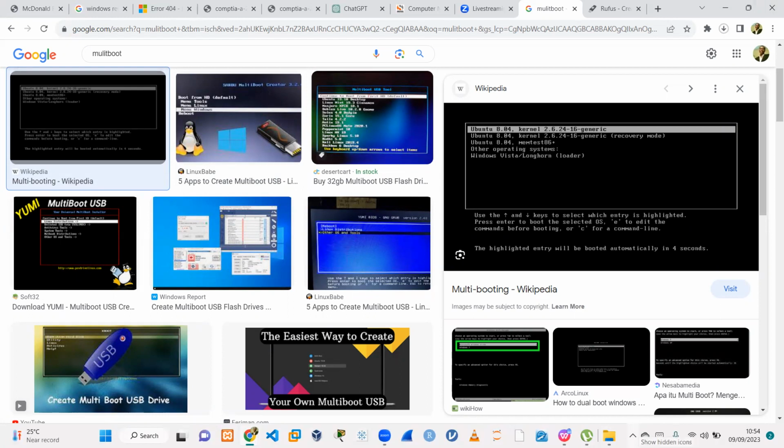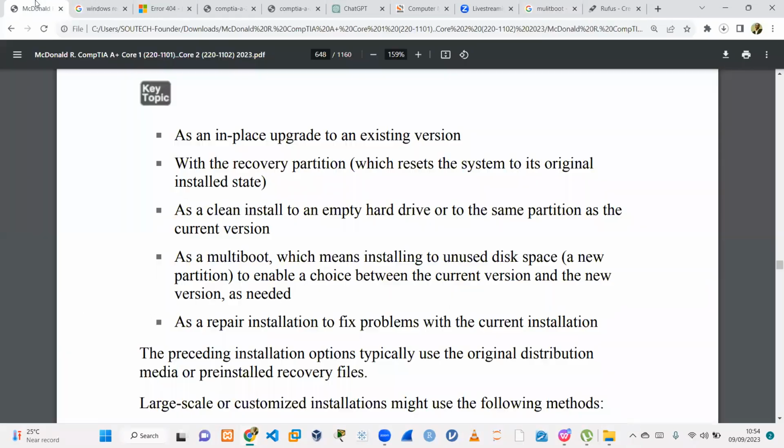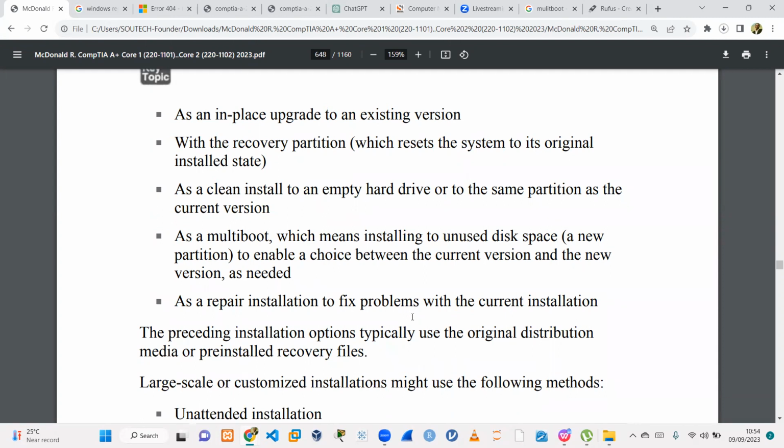In virtualization, you have the bare metal system, and you have the hypervisor, like Oracle VirtualBox, VMware, or Hyper-V. You then install an operating system inside the hypervisor. But in this case, it's not within the core operating system, it's separate. That's what you call multi-boot. So we're looking at how we do multi-boot, and of course how we repair or fix issues associated with an existing installation.